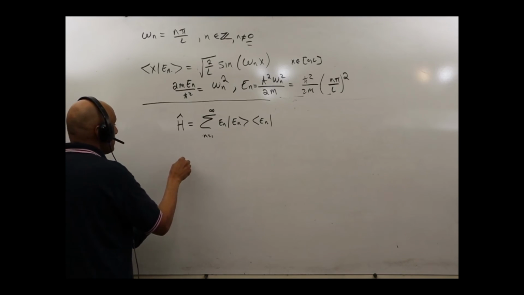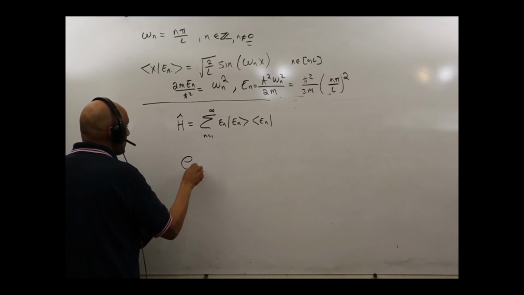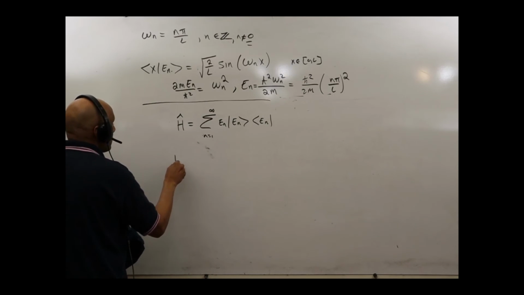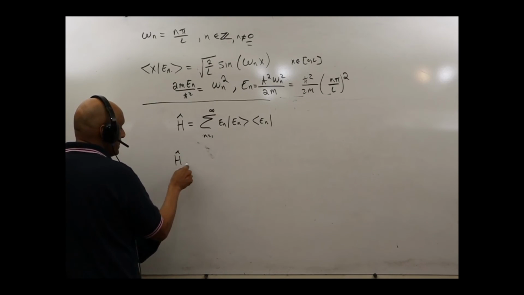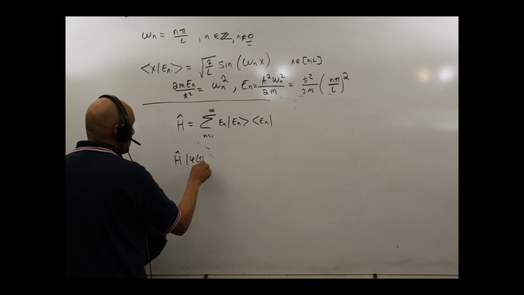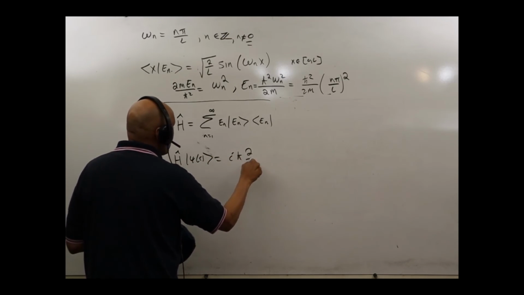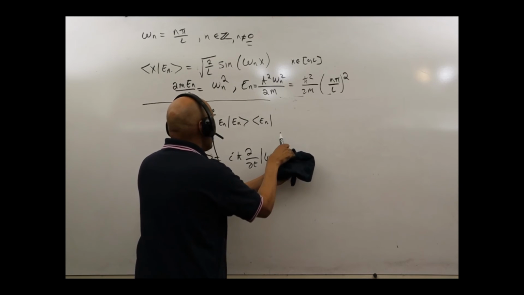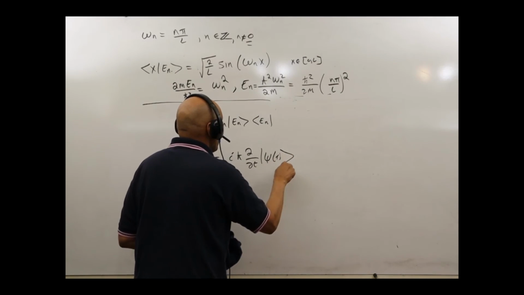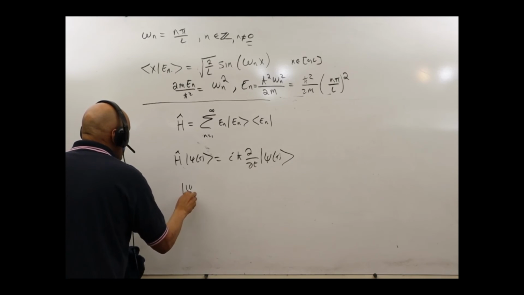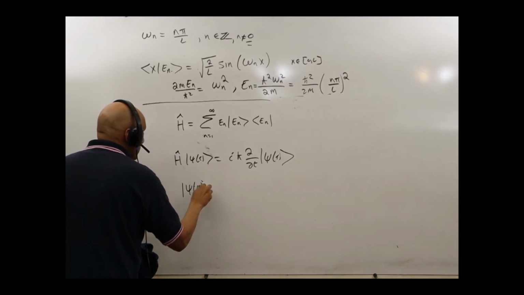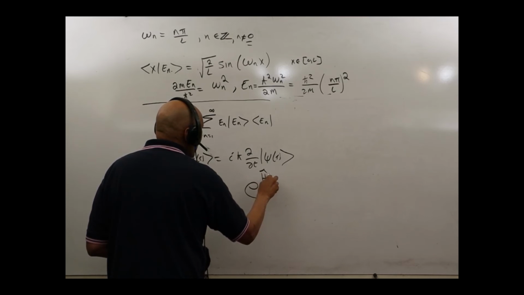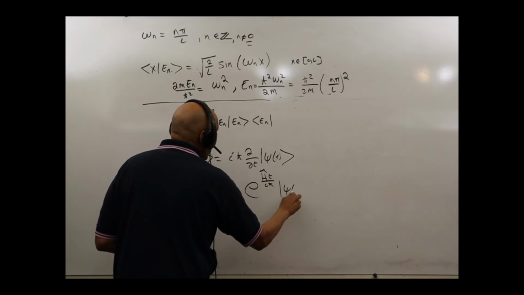And we know that the evolution operator is given by e to the minus iHt over h bar. Actually, let's write this again. The Schrodinger equation, if H is time independent, has a solution given by this: psi at t is equal to e to the minus iHt over h bar times psi at 0.